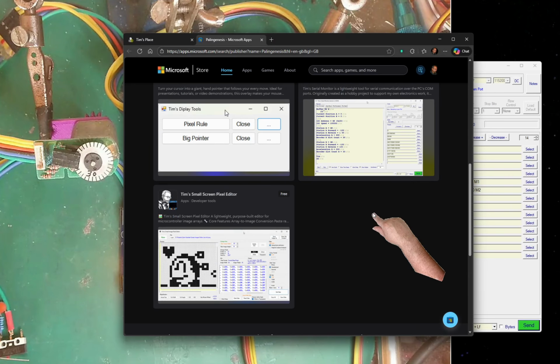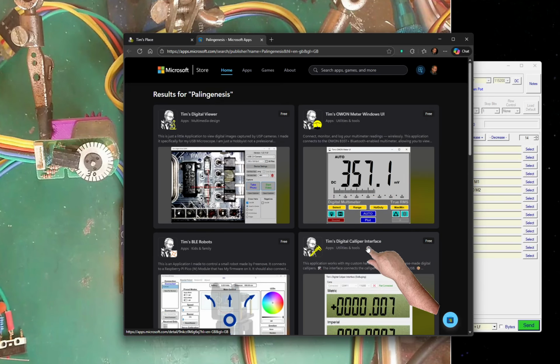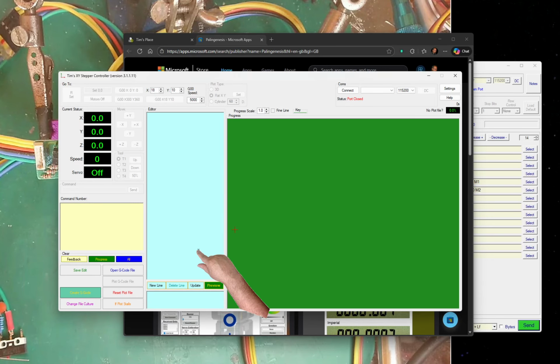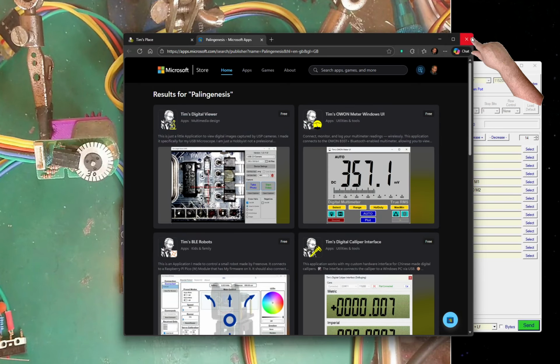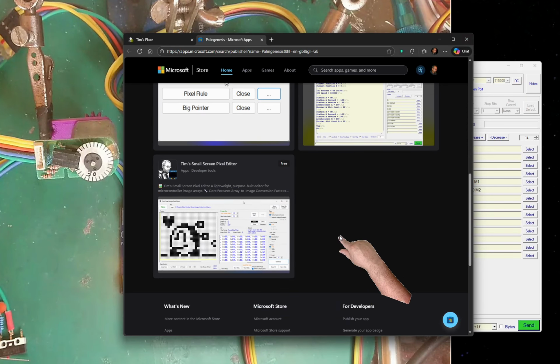I've been working on another one as well. I'm working on my plotter program. It's still to come on Microsoft Store. What I've still to do is this one, where you can load G-code and send it to my plotter, laser or whatever I want. So I haven't done that one yet. That's the reason why I haven't done any new projects lately, is because I'm going through my old stuff and putting it onto Microsoft Store so people can actually use it.